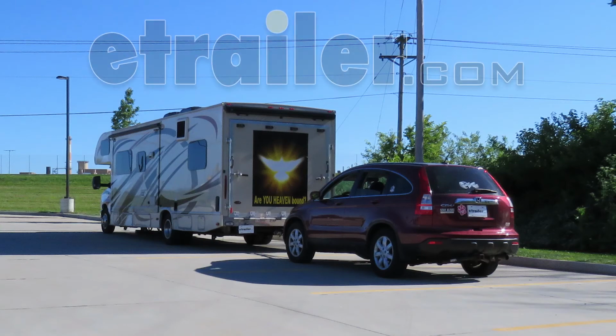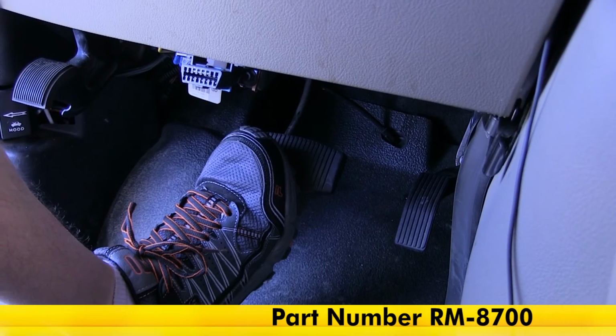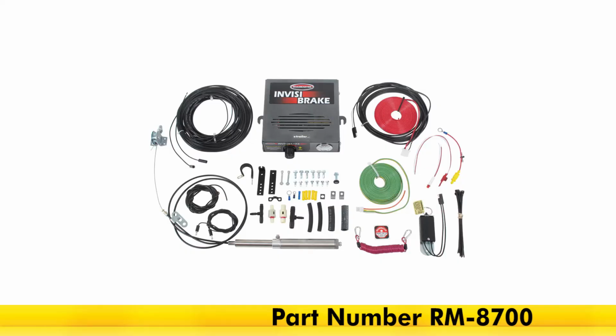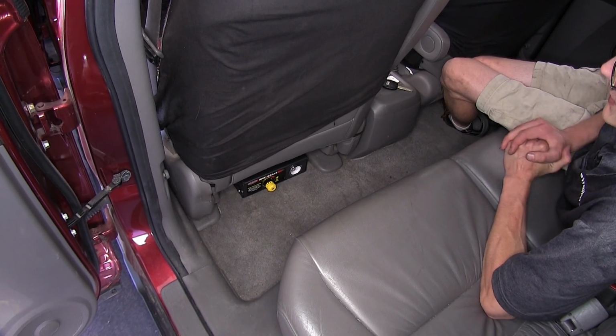Today in our 2008 Honda CR-V, in conjunction with our Ford E450 chassis Thor motorhome, we'll be having a look at and installing the Roadmaster InvisiBrake supplemental braking system, part number RM-8700. Right, here's what our InvisiBrake unit looks like installed in our vehicle.